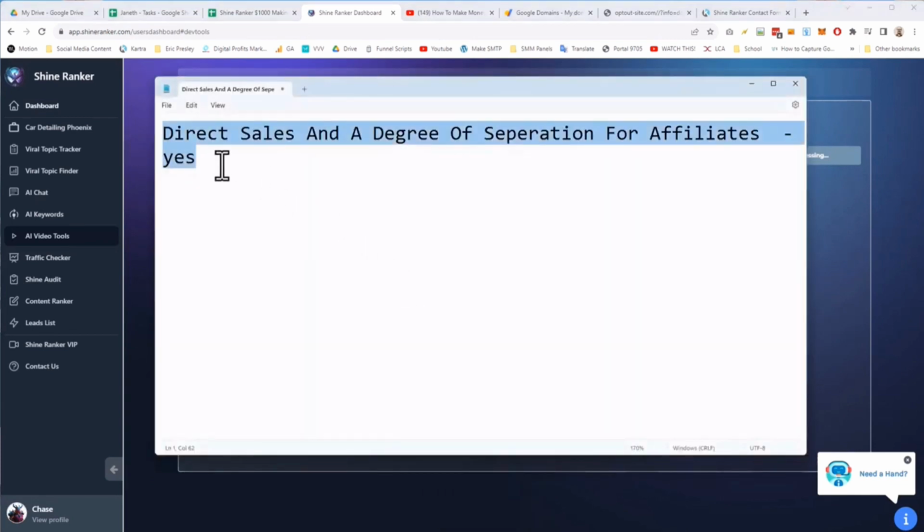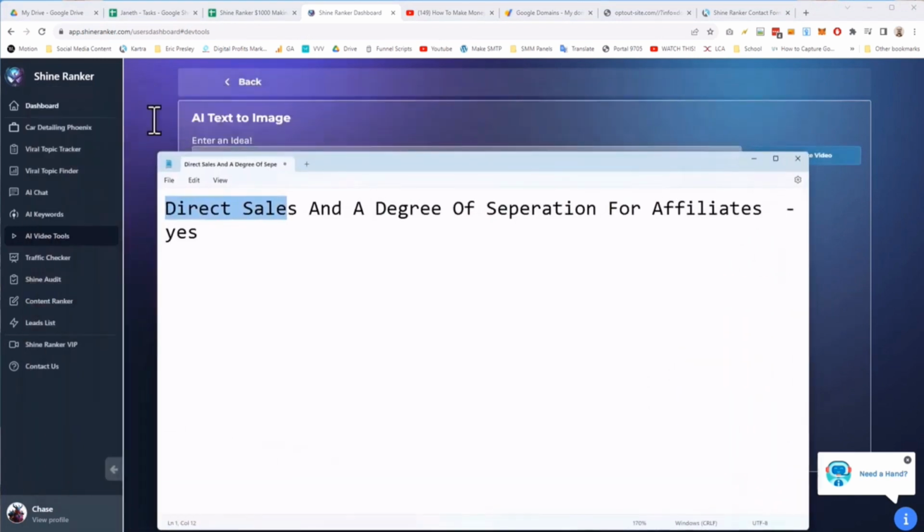So that means 1, direct sales. What does that mean? Obviously, everybody wants to make sales. Let's say you're promoting ShineRanker here, and you have your affiliate link, and you put those in the videos, which I'm going to show you how to do, and the other videos in the checklist show you how to do anyways. But then you obviously want to make sales, but we don't want to send the contact forms directly to that affiliate link. We want to use the videos like a bridge video. It's like warming them up. I like to call it lead laundering, except legal, right? So kind of like money laundering, except legal, right? That's the joke that I always use.